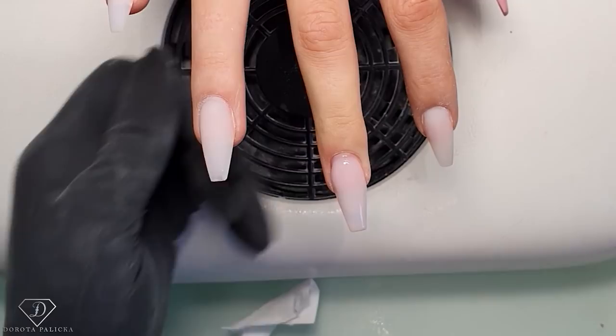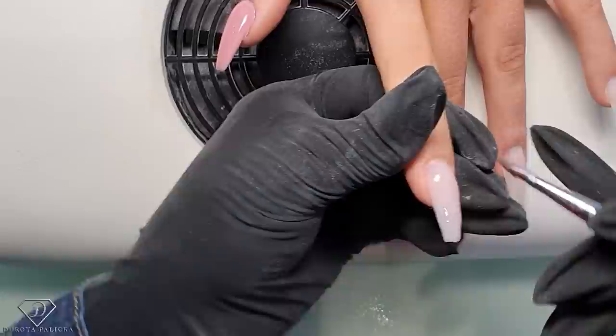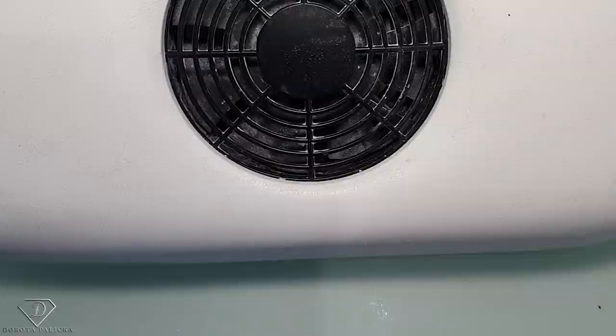Give it a proper cure, then do the same on this one - checking for any places I want more product and slide this hand on top. We are going to put some sugar and some snowflake on the nails as well, so I just have to wait for my product to cure and then I can shape it properly - but that gives me time to clean my desk a little bit.